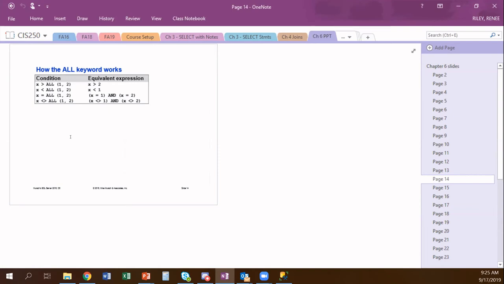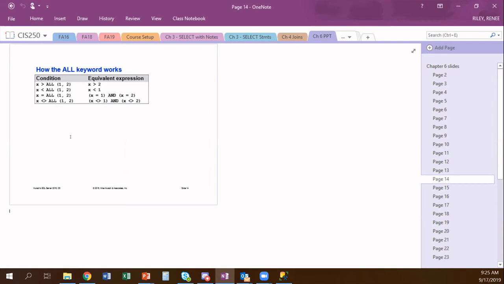Now, if I'm saying X must be less than all of them, X has to be less than 1, because 1 is the smallest in that list. Now, if I'm saying X has to equal all of them, X has to be 1 and 2, not really possible, right? But we could have situations where we have things there that let us use that.